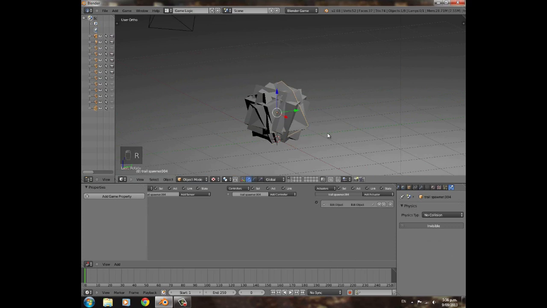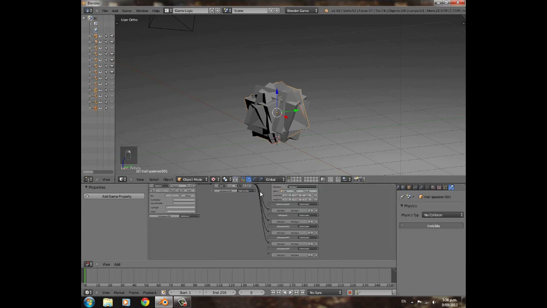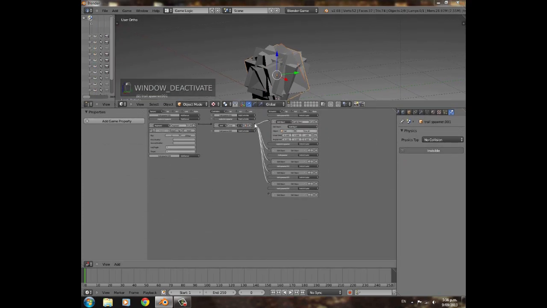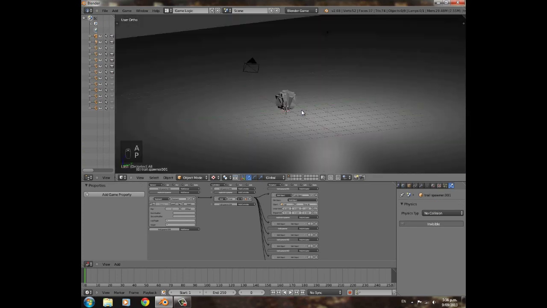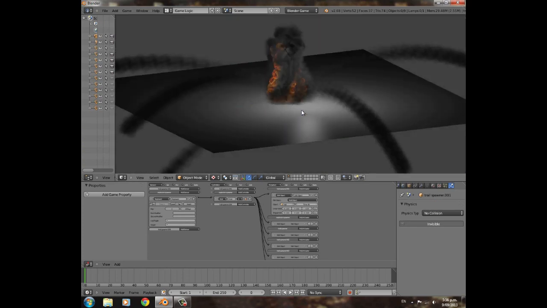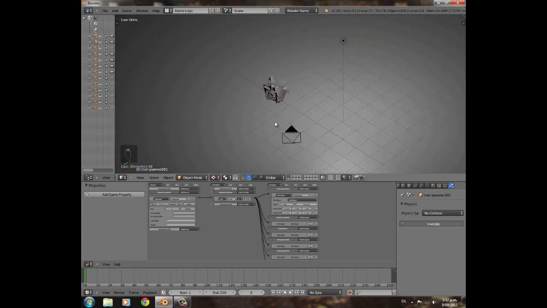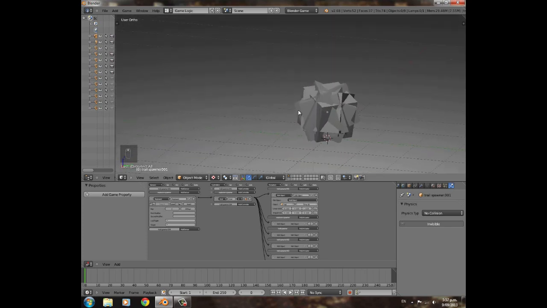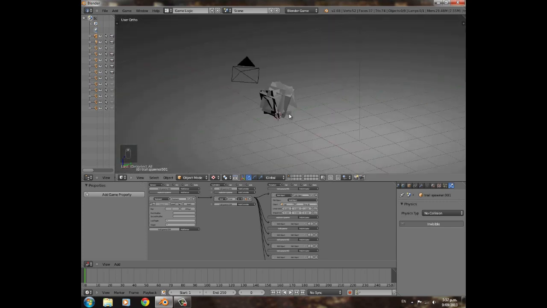Rotate it a bit that way, and click another one and just join it up. Like that, and that should be fine. For some strange reason it's adding it underneath, but that's fine. I'm just gonna leave it. So yeah, big mushroom cloud and trails of smoke, and now we just need some rubble.